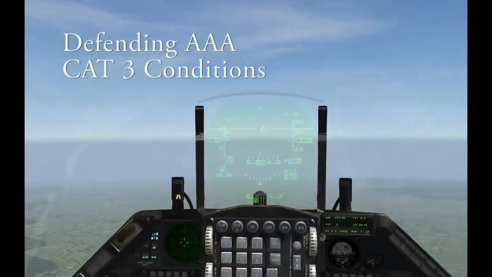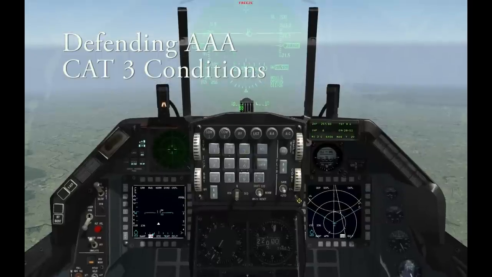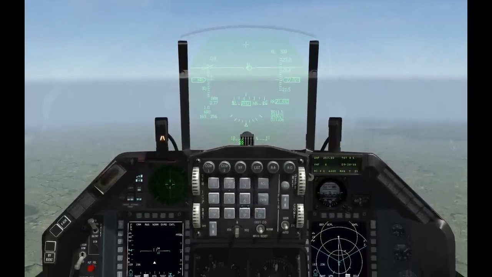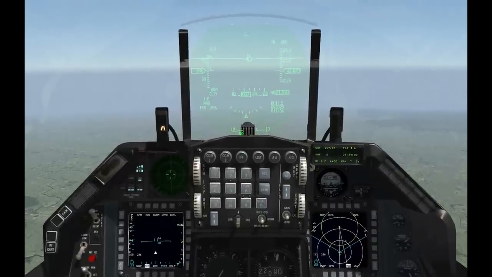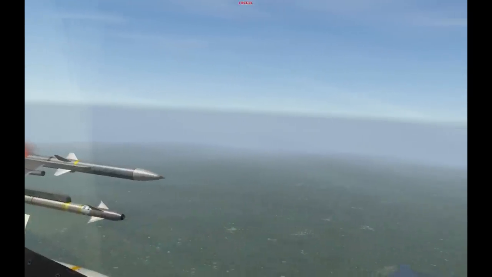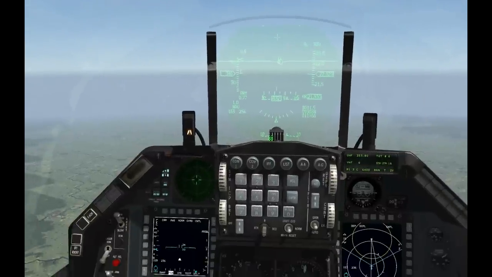Okay, so we're now in game, and I'm going to show you guys how to defend against AAA in real time. Now, I have a AAA site at my 12 o'clock defending an airbase. Normally, you wouldn't know that AAA was there, and if you could, you would try to avoid it. But in this scenario, I'm going to fly directly into the AAA so it fires on me. This way, I can show you how to defend against it, okay? And I'm in an aircraft that has a typical SEAD loadout. It has two HARMs, two CBUs, and some air-to-air ordnance, and a centerline jammer.